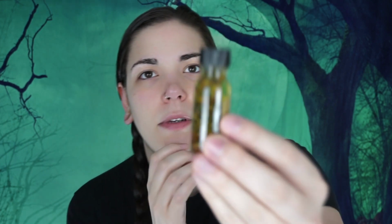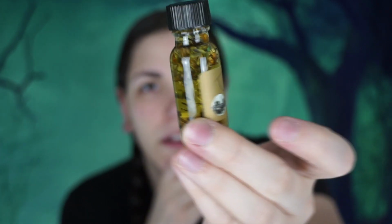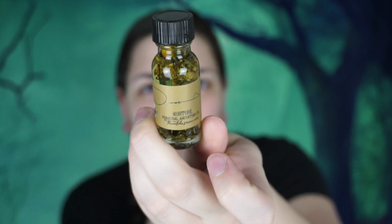All right, we have bubble wrap next. That had such a lingering smell to it. Interesting. It's definitely not something I've smelled before. It smells familiar, but it's hard to explain. All right, so this is our oil here. This is Nurture Magical Anointing Oil. There are so many beautiful little herbs in here. Let me show you. So pretty. Beautiful.